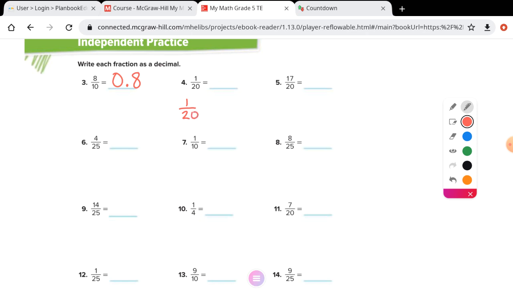Now, our focus goes to the denominator. Can we easily get 20 to 10? Yes. By doing what kind of math? Emma, how do I turn a 20 into a 10 using multiplication or division? You can divide it by 2. Why on this one is that probably not our best bet? Because if we divide the denominator by 2, what do we have to do to the numerator? Divide it by 2. Is 1 divided by 2 a whole number? No. Let me stretch your brain a little bit. What is 1 divided by 2? No negative. It's just 1/2. 1/2 or 0.5. Okay, so we can't get that to 10. We can. It's just, it doesn't make our life easier.